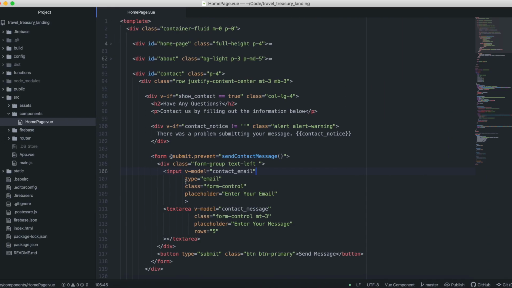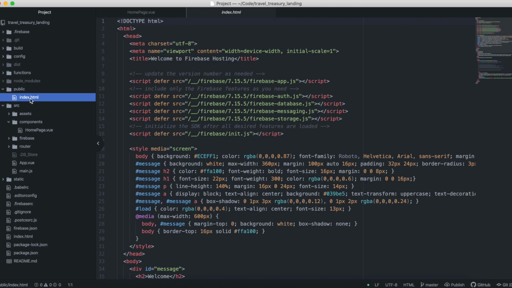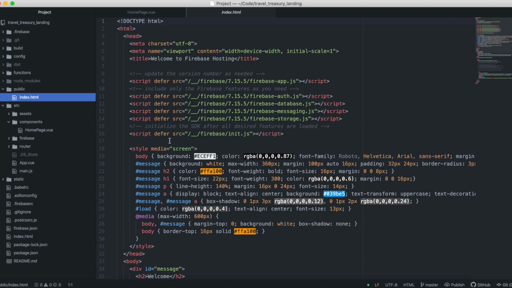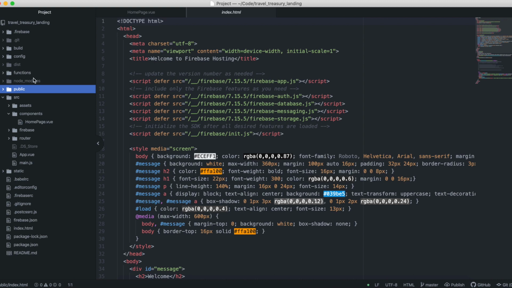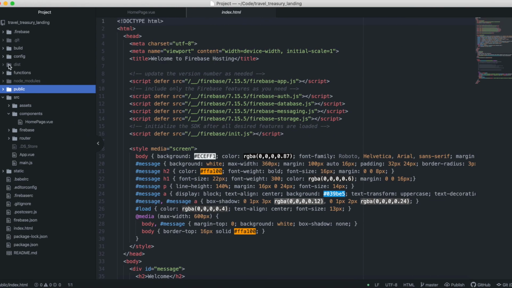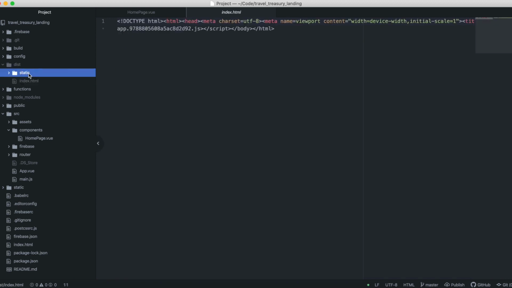The reason for this is when we default installed Firebase Hosting, we set public as the default directory. So it's looking in this public directory for the app, and what's in there is nothing. This is like the base Firebase file. When we ran that first command, npm run build, that creates our version of our site in this dist folder. You'll see this has all our files right here, and they're all minified.